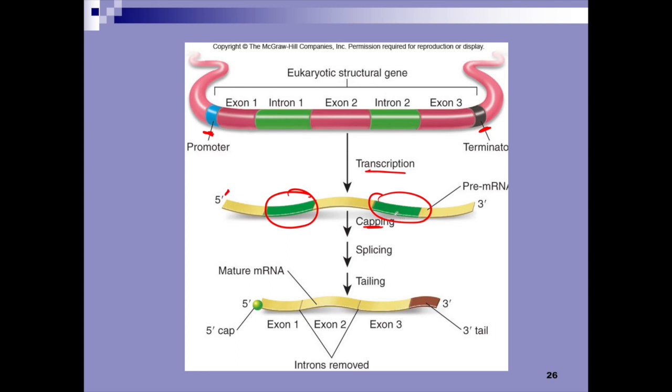And they're going to be removed by a set of proteins that, when they come together, are referred to as a spliceosome. And the spliceosome is made out of multiple proteins, I believe it's 4 or 5, called snurps. That's what they're referred to as. Once these introns are cut out by the spliceosome, then we'll add a poly A tail, and those exons are brought together. And now you can see we have a much shorter mRNA transcript that has its 5' cap, its poly A tail, and it does not have any introns. The introns have been removed.